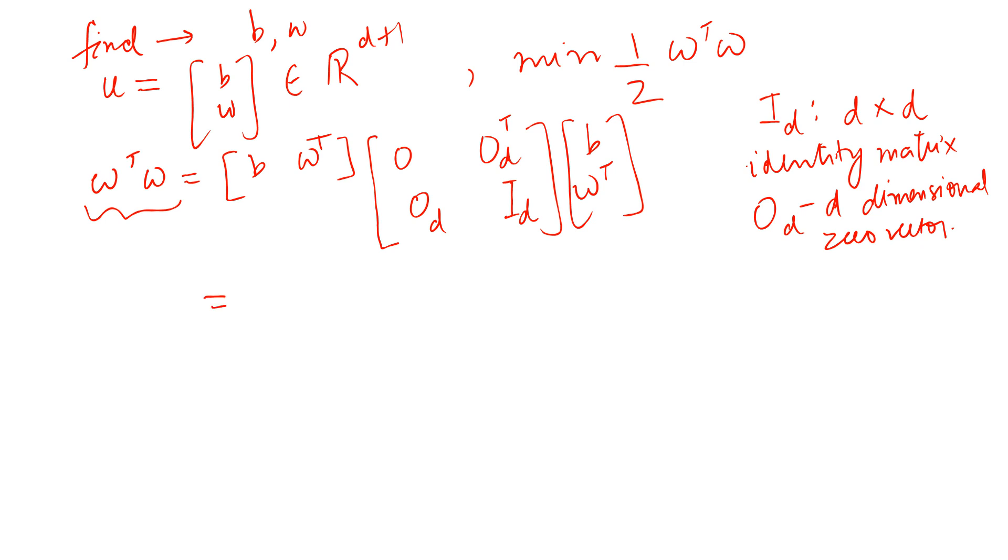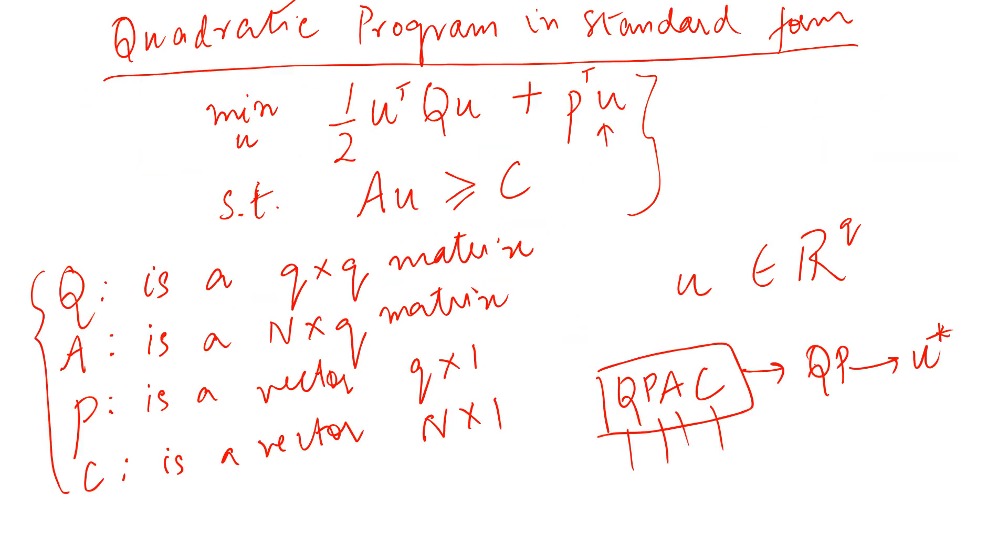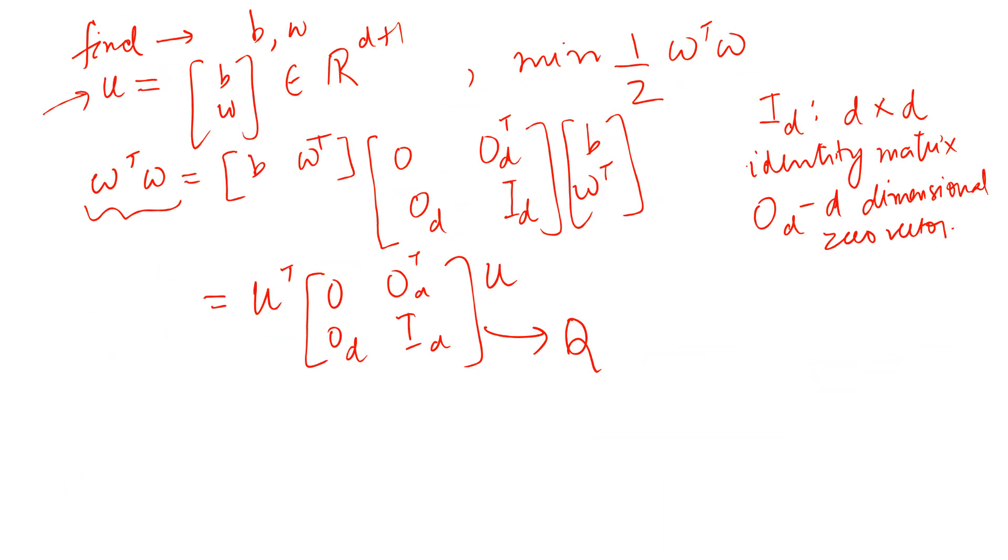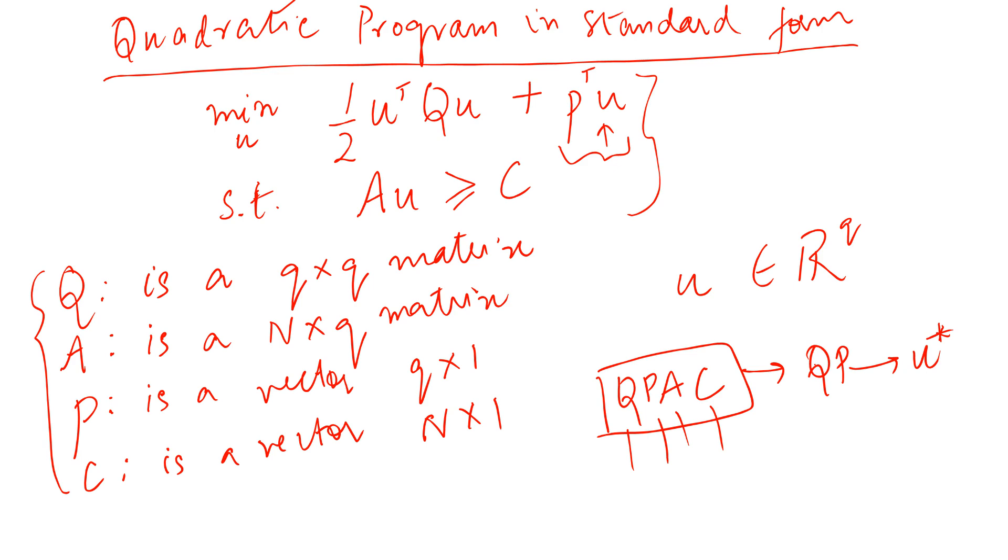Can I do something about this here, depending on what I defined my U as? Well, of course, I can rewrite this as U transpose this thing, 0 identity and then U. Coming somewhat close to what we are trying to achieve. Now, here the quadratic term can be considered this. So this is my Q in a certain way. And of course, there is no linear term because we don't have it. So maybe I can say my P, which was the linear one, is my 0 in D plus 1.